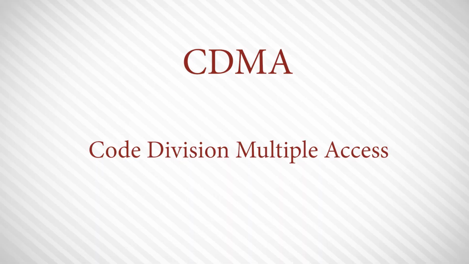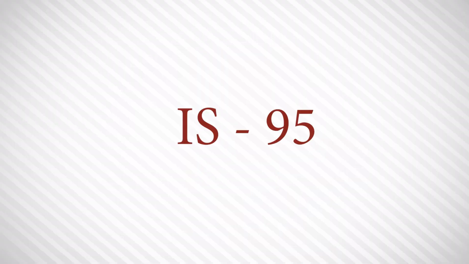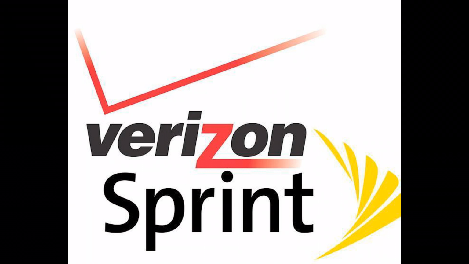2G came in another form as well that utilized CDMA. This is the third form of the orthogonal multiple access scheme. CDMA worked with the use of orthogonal codes to separate the different transmissions. Each symbol is transmitted as a larger number of bits using the user-specific code. This spreads bandwidth, but still allows users to use the same frequency band together. This form of 2G was also known as IS-95 and was used by Verizon and Sprint.